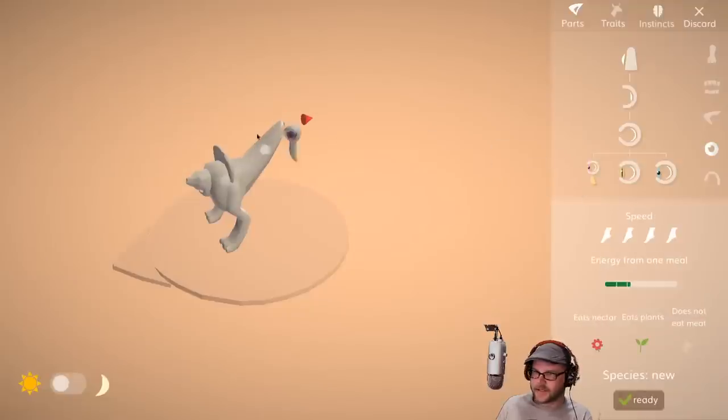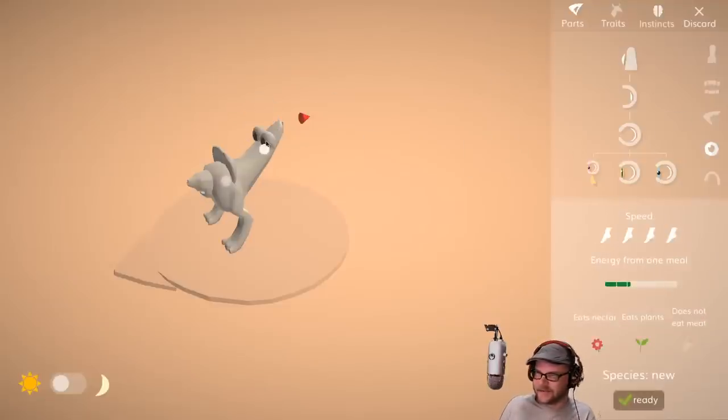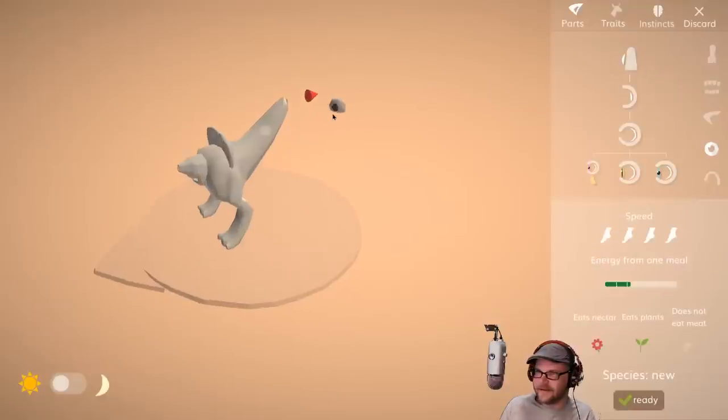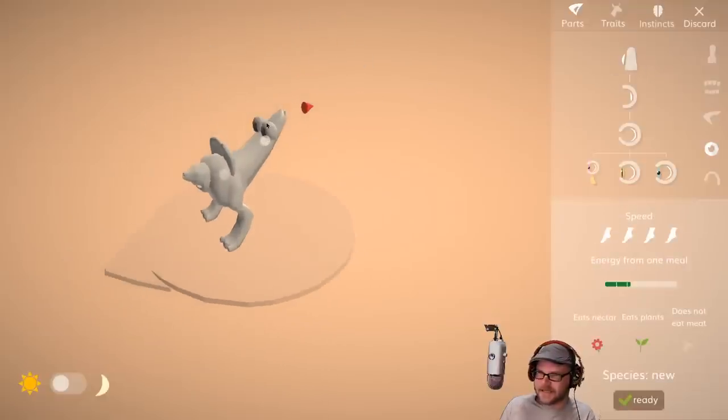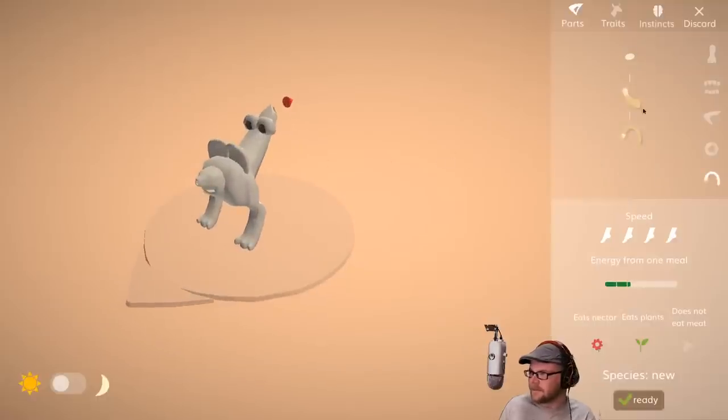Okay, we'll put his eyes on his tail. No, none of that. How about us? Oh yeah, here we go. Can I make him smaller? I need smaller eyes, like Spore style. Make smaller eyes. Okay, that's great. And of course he's gonna have a little, yeah, right under his eyes.